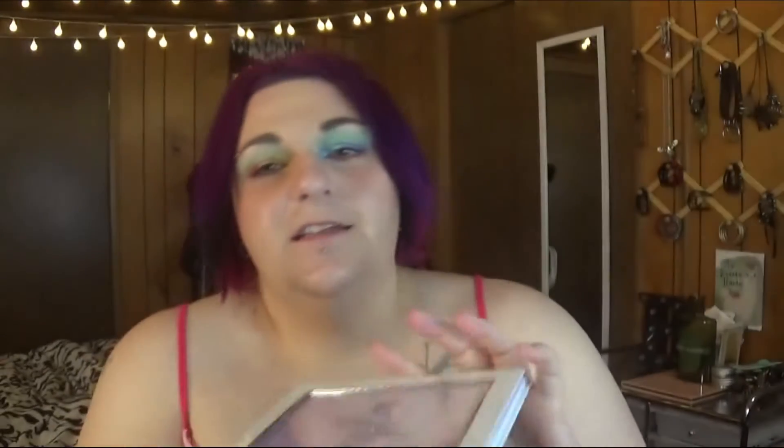They're in no particular order except for the first three, which is what I used on my eyes today. I believe all of these are still available, or if they're not, they're going to be restocked soon — I'll list everything below. If something's discontinued I'll label it. So let's get into it. All my matte shades except for one came from the Glam Light Michaela palette.